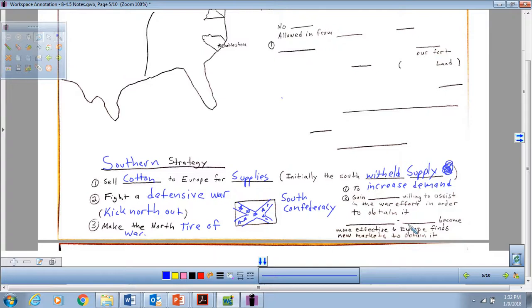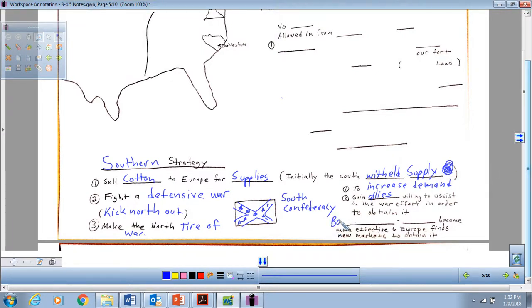It's like, maybe you got a nice glass ball like I have up there. Your friend wants it, and they offer you $5. You're like, no, I really like it. $7. I'm like, no. $20. It's yours. Nah, that thing was $15. You ain't getting it. Now, that is what the South did with the cotton. So they wanted to make the European countries give them the most they could for it. So they withheld the supply. And then they also hoped to gain more allies willing to assist when they finally did trade it.